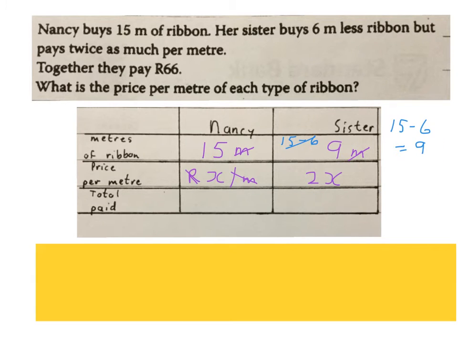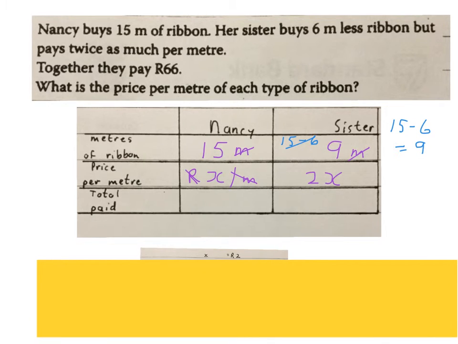At this stage, you must go back to the original question and decide and look who we chose X to be. Some people will take this person as X or this one as X and just adjust the question. But we decided that Nancy's price that she paid per meter was X, and that is the answer that we now worked out. At this stage, I will go back to my original table, and I will see the answer I got was X is 2. I know it's very small here, and I will replace it to see what I really worked out.